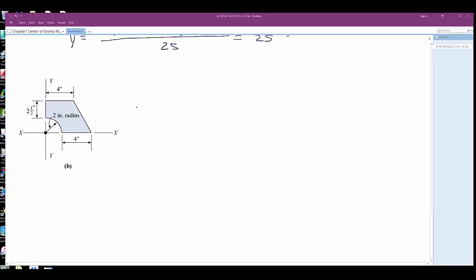Okay, this is problem 711B. On this one I'm going to break it up where I've got this one quadrant, and then I'm going to break it right down through here. Note that overall this distance from the y-axis is going to be 6 inches, if that matters. And the overall height should be 4.5, won't it?